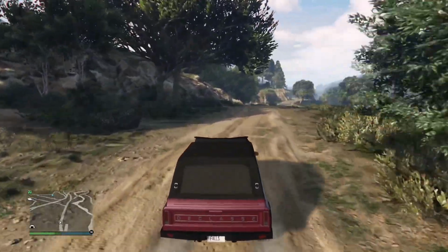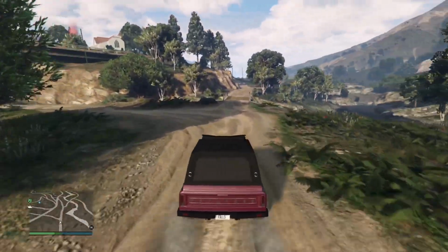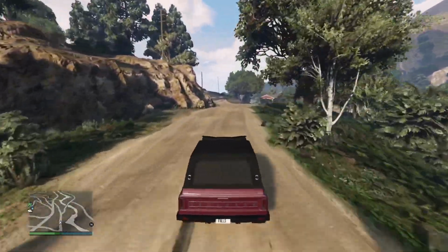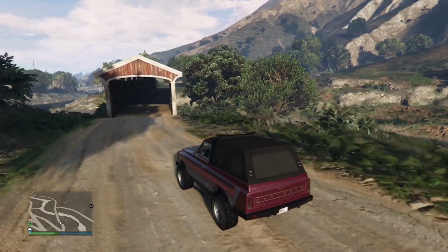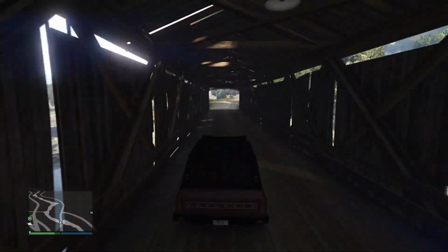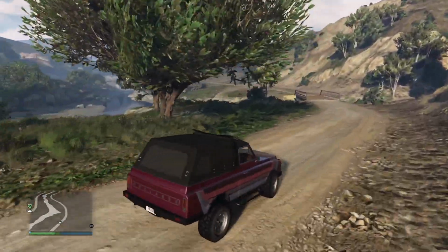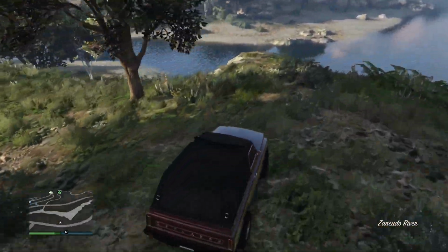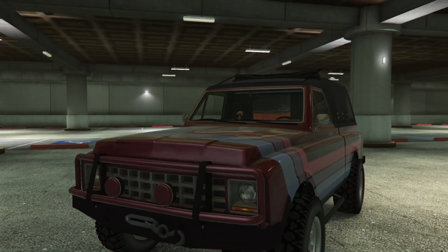I really love these old boxy trucks, and spoiler alert, there is another one in this list. But this one is probably my favorite out of the two just because of all the customization you can do to it. You can go for a soft top, you can go for a no top, you can go for a topless model with the top taken down, kind of like a Targa top on a truck. It's really stupid, but I guess if you want to go down that route, you definitely can. You can add barrels in the back. The customization for this is phenomenal.